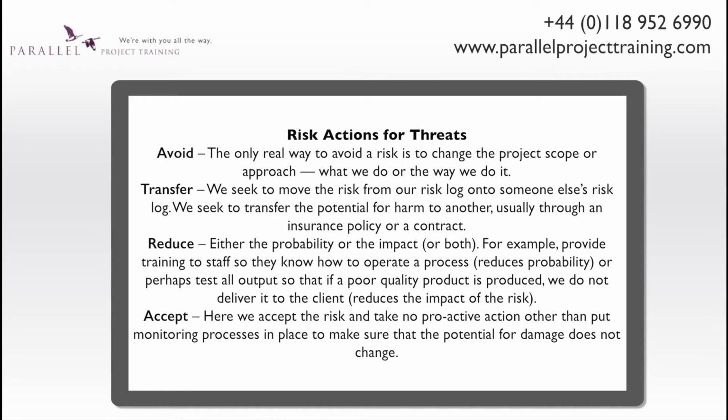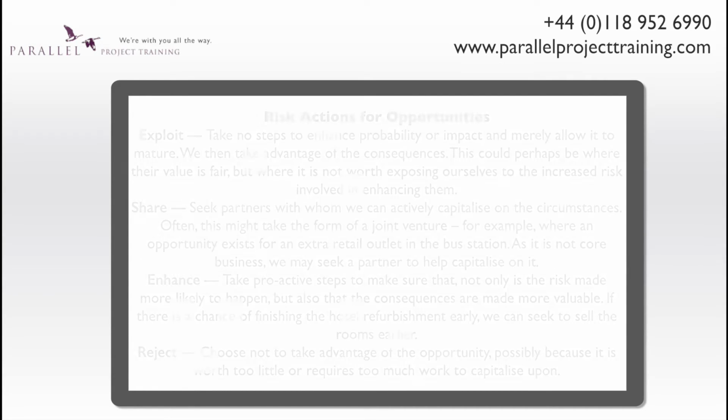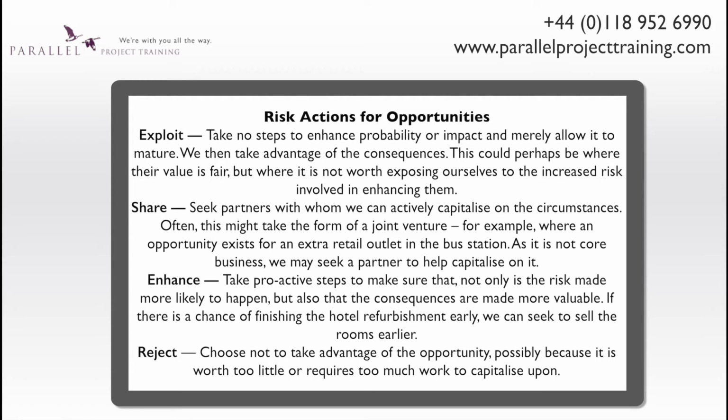That's transferred the financial risk associated with your car being stolen. We could reduce the risk, so you could leave it in a secure car park. You could put one of those crook locks on your steering wheel. That reduces the likelihood of that risk happening. Or we could just say, well, you know, I quite often park my car at the car park. It's quite secure. I'm quite happy with the risk, and I'm just going to live with it, and that's accept. So that's threats. Opportunities, you don't avoid opportunities, you exploit them. You don't transfer the best opportunities, we share them with partners. You don't try to reduce your opportunities, you maximise them or enhance them. And you don't accept your opportunities, you just ignore them, you reject them.